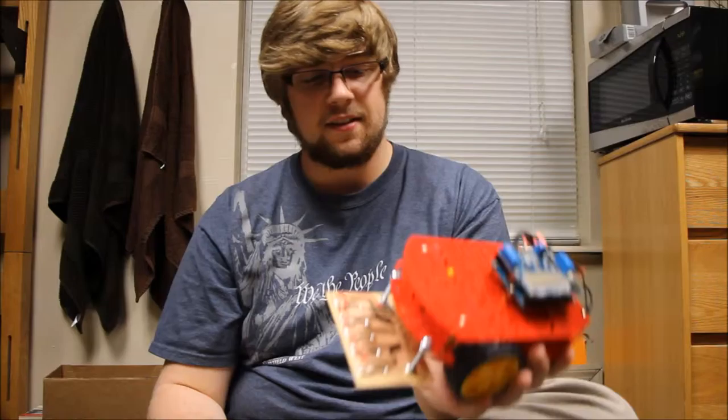I figured it would be a good idea to get this chassis because it comes with the battery pack right in here, it comes with the motors underneath, it has the wheels and everything, and it comes with all the screws needed to assemble it. It was pretty self-explanatory with lots of pictures to figure out how it all went together, and the design is nice and compact.